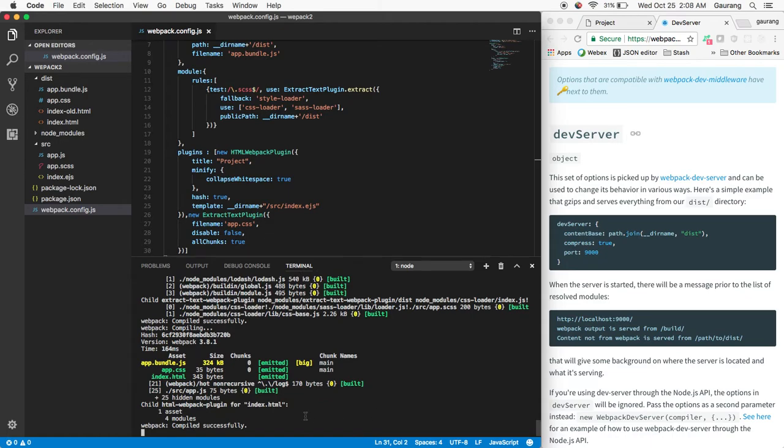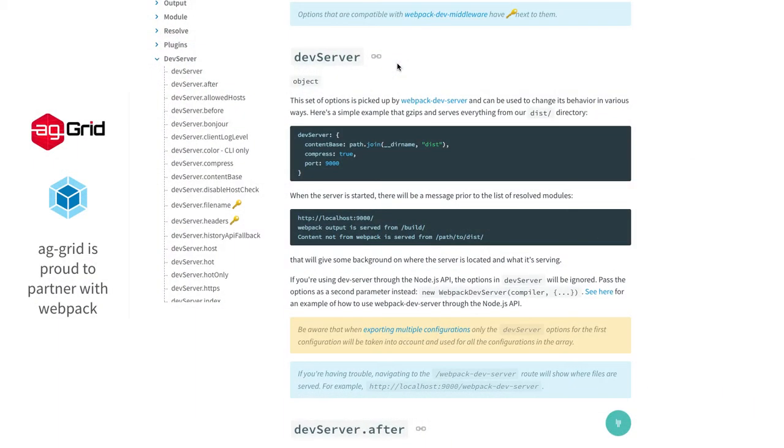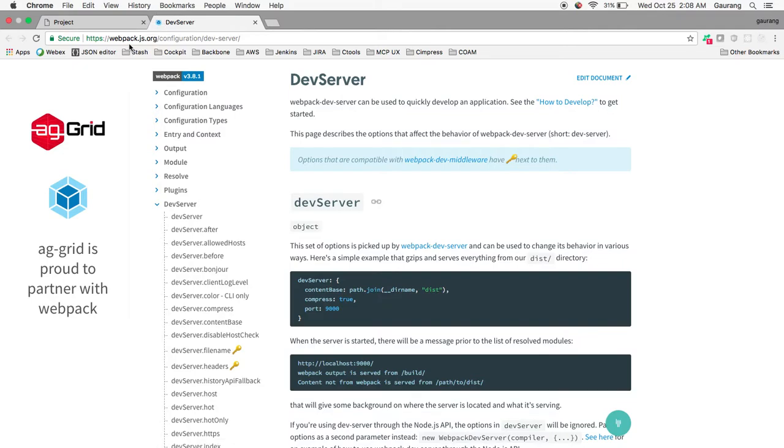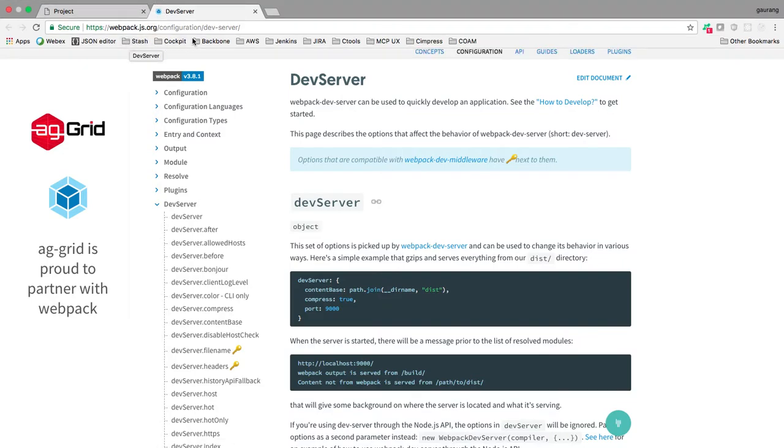So in this video we are going to work on configuring the dev server for Webpack. What are all the configurations that are possible for the Webpack dev server which we created in the last video, and this is the continuation of the same. So just to move ahead without wasting time, if you can see in the Webpack.js configuration, there is nothing called dev server.